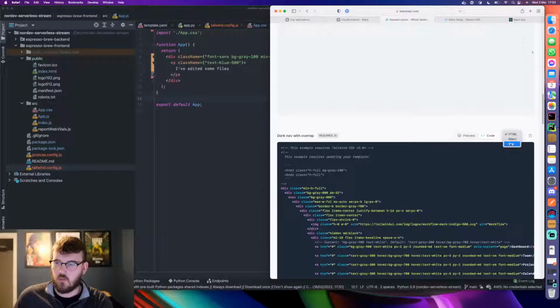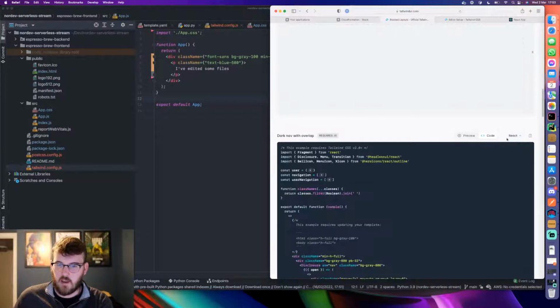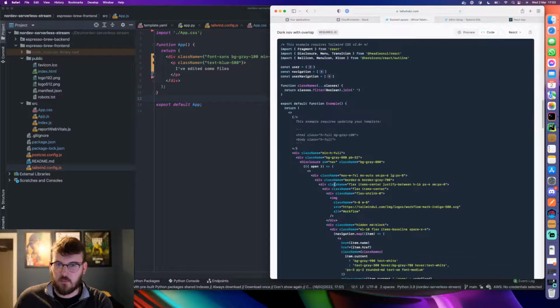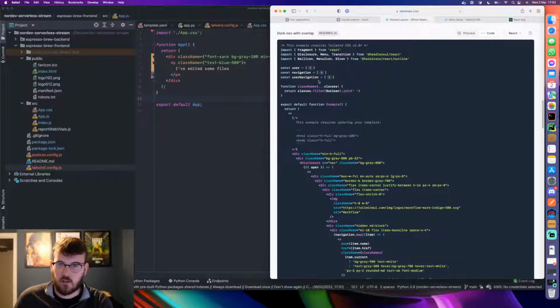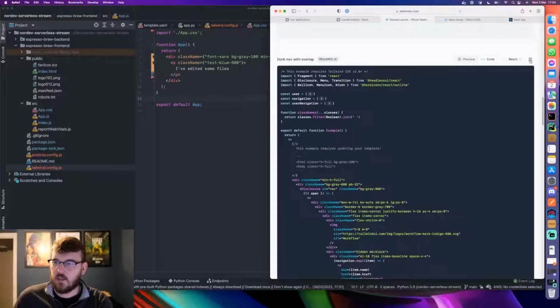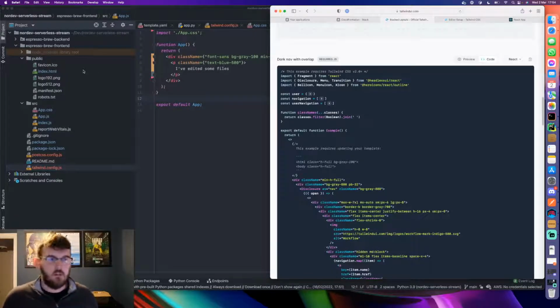So you can literally just take the code from here, but you can also choose what kind of target you're going to put it into. So if you change it to React, you then get the examples in React, which obviously makes sense. And they give you dummy data to fill up navigation and all of these things as well. So let's take this to start with, and yeah, let's go from there.